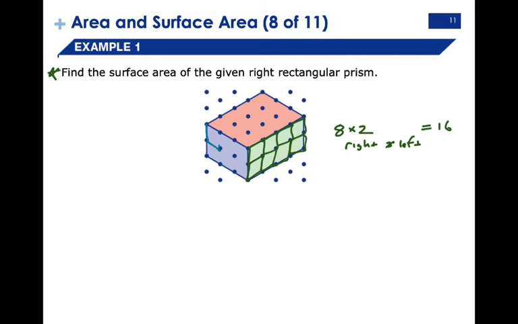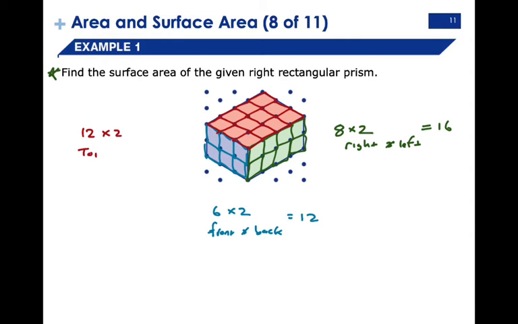And now let's look at the front, and we see that here we would actually have 6 units. And again, we'll multiply that by 2 because there are 2 sides, the front and the back. And so that'll give us about 12 units there. And then similarly, we could do this for the top and bottom. Again, 2 sides here. So as we count these, we're going to see there's 12 units there times 2.